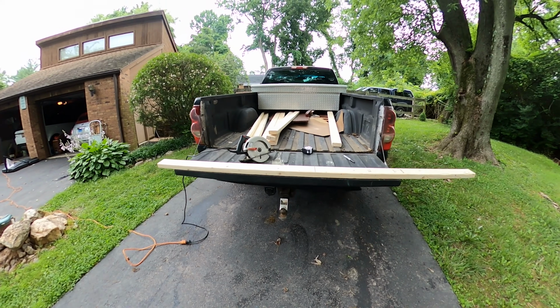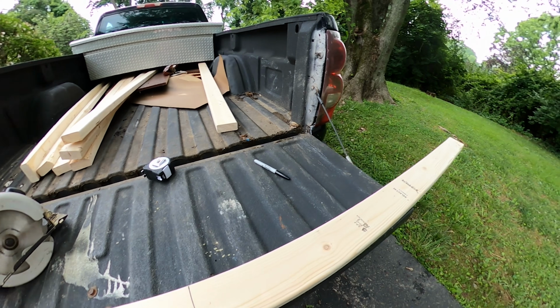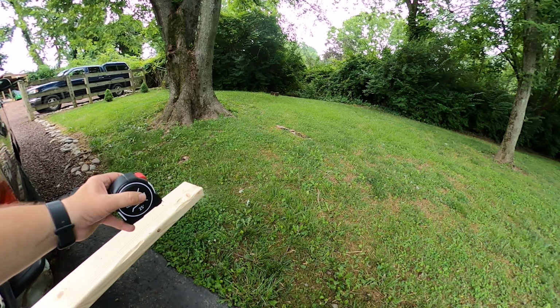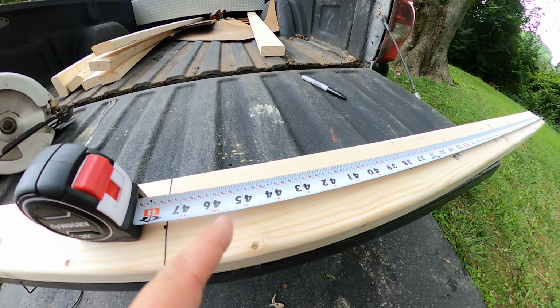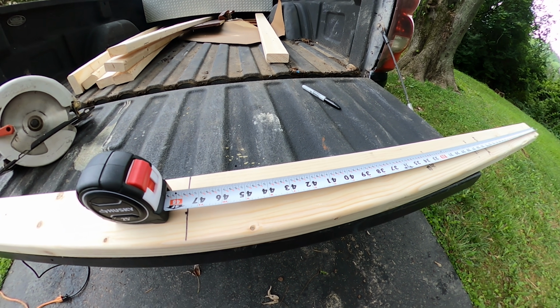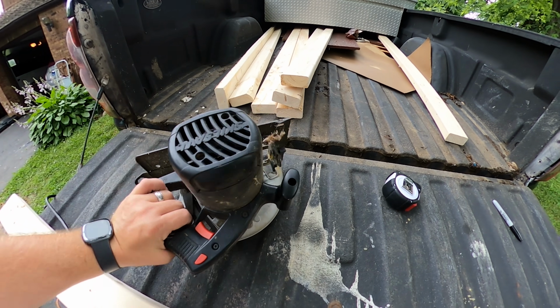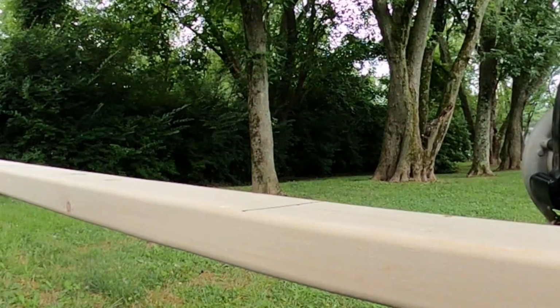Okay, so I'm all set up to cut. I marked 45 inches. This would be my first one. And then this is going to be just over 45 inches because, as you know, it's an 8-foot board, so there's going to have to be another cut I'll have to do because I'm going to have about 2 inches, maybe 3 inches in between. And I'm just using a typical scale saw, nothing fancy, to cut it with.